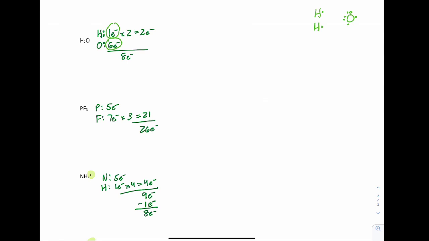So remember, a bond is 2 electrons. So this is by itself, this is by itself. So we can connect this over here. And then this is by itself, this is by itself. So we can connect those over there. And then you would end up with 2 lone pairs and 2 single bonds. And that works fine for simpler molecules. For water, you could do it that way. The problem is we're going to do things that are more complicated and bigger in this course, and that doesn't always work.